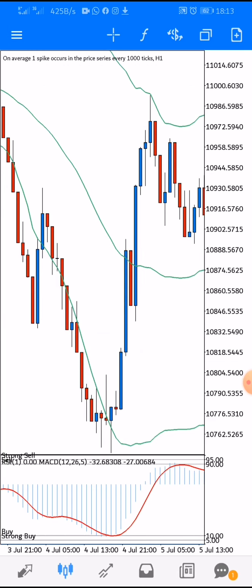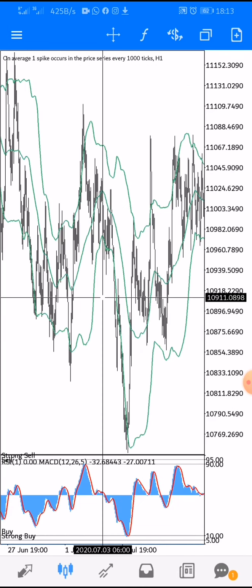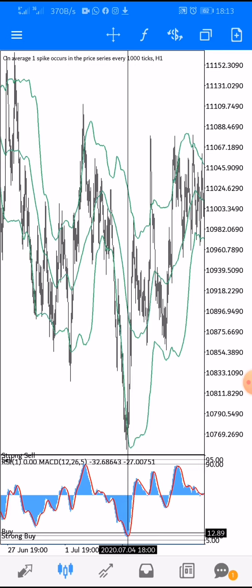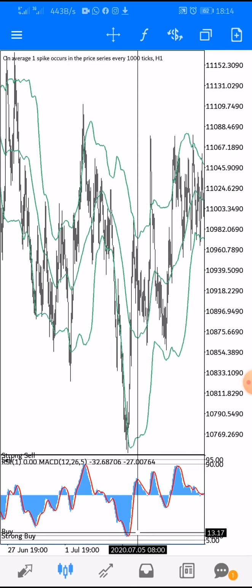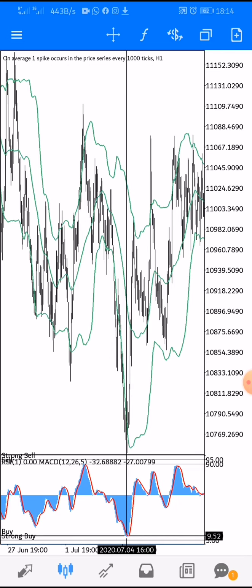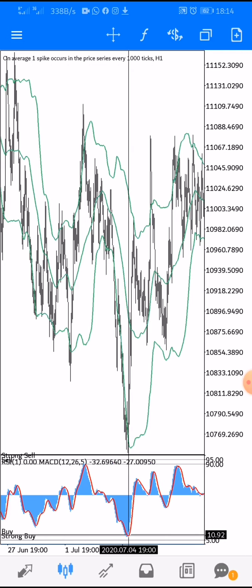So the next condition you're looking for is the MACD. The MACD is the most important here. Listen, it is hitting the buy level. Once it hits this buy level, then you are good to go. If it's not there, this strategy is not complete. The condition for this strategy is not complete.